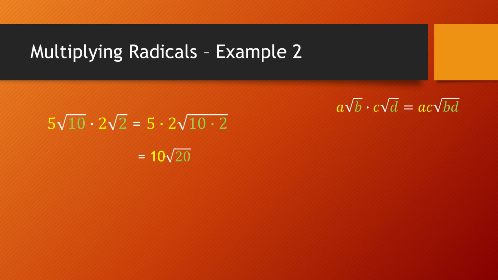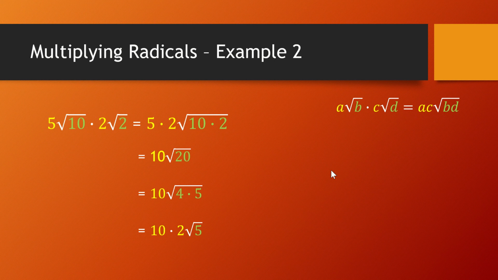And then we should simplify this expression as well. So we're looking for the highest perfect square that goes into 20, and once again that is 4. So we're going to rewrite 20 as 4 times 5 and bring down the 10 along with that. Then we know that the square root of 4 here is going to be 2. So now all of a sudden the 4 goes from a radicand to a 2 being a coefficient. Okay, so we're going to put that in yellow because now that is a coefficient. And then of course we bring down the 5 and then we bring down the 10 as well.